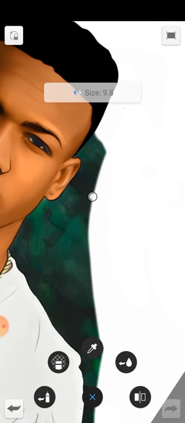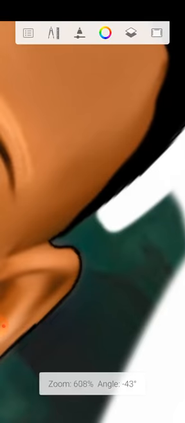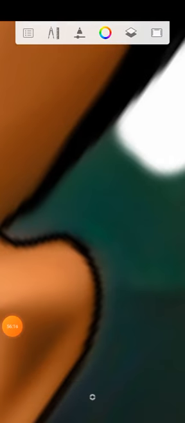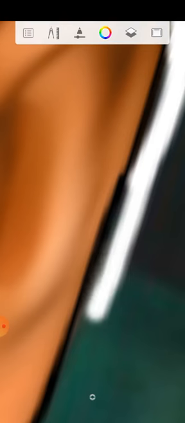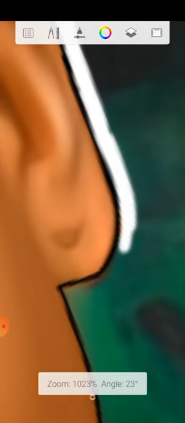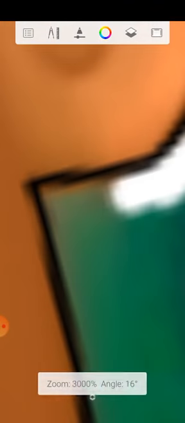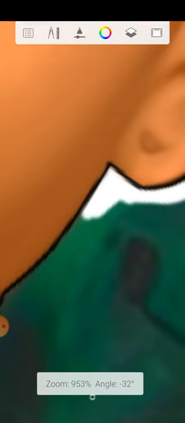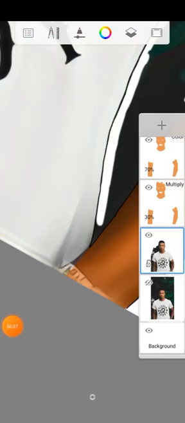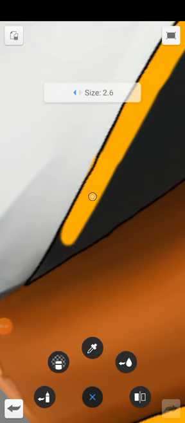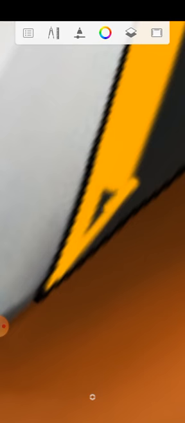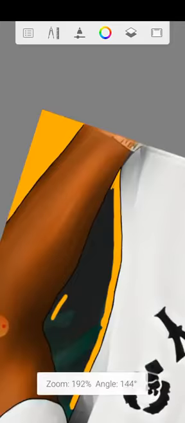So reduce your eraser, then move closer, or pause it. Okay, no, before I pause it, let me show you. The sketch will help you here. You can see, just follow the sketch. So that's how you erase the background. I'm pausing it. Then decide to change background color here. So you just give it another background.